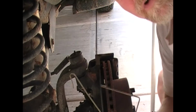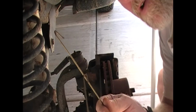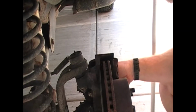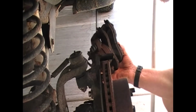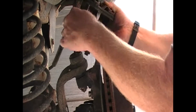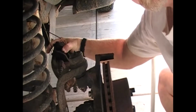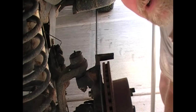What I usually do is take a piece of coat hanger and put a little hook on one end. It slides through the caliper, and then hang it from the frame. Now keep the pressure off of your hose, and you'll be in good shape. Clip that on and hang it back here out of the way. Once you've done this, you can go ahead and replace or remove the rotor.